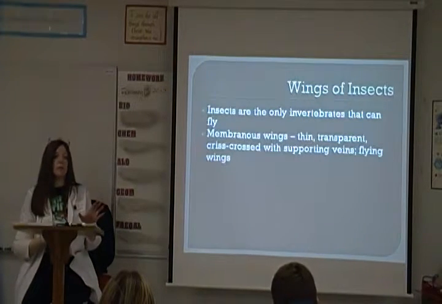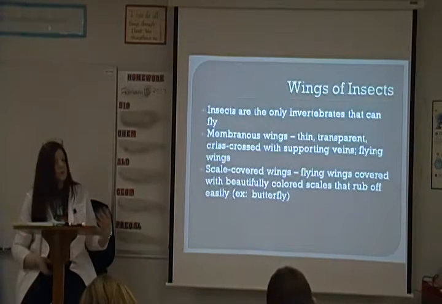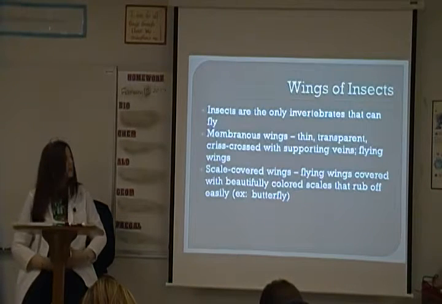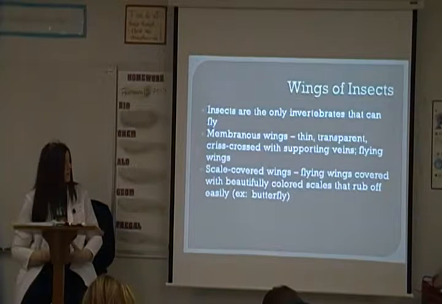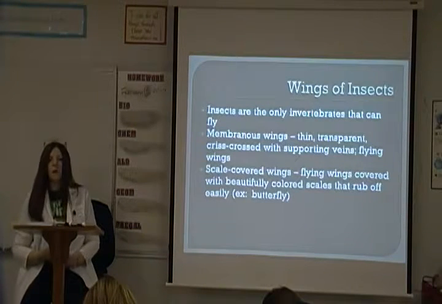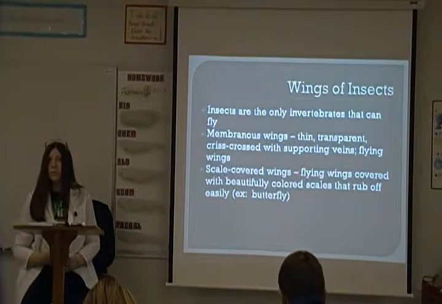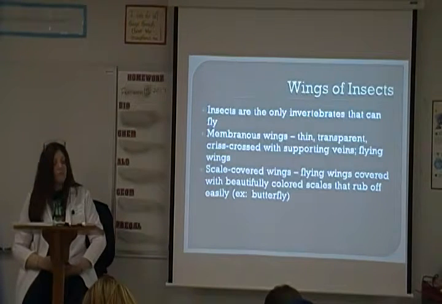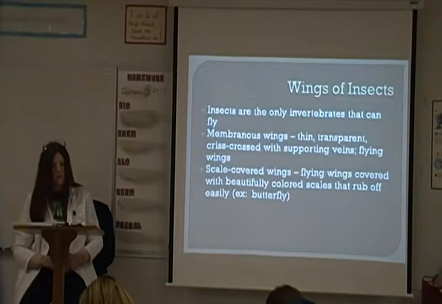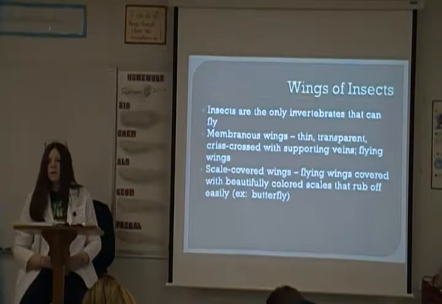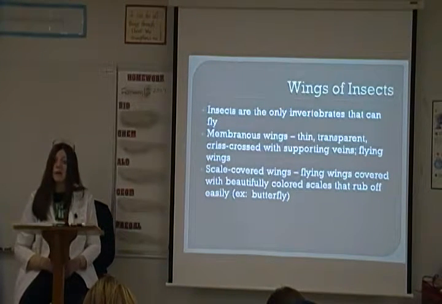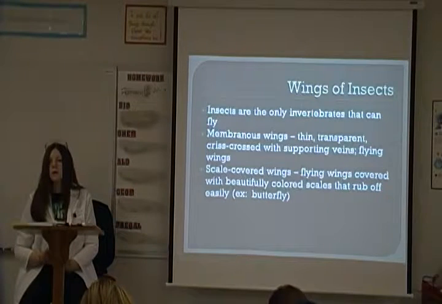Now, some flying wings are covered with scales, so they are called scale-covered wings. Typically, those scales are very beautifully colored, like in the butterfly or moth. They also rub off very easily. I don't know if you ever realized that about butterflies. Did you ever capture one? It looks like powder. Yes, and those are the scales that cover its wings. Those are moths a lot. Yeah.